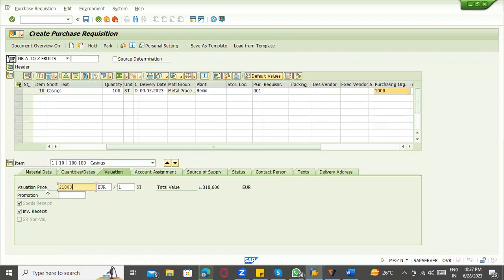Maybe I can put 21,000 USD. Okay, I just put the quantity as high, right? So per each piece it is like that, so the total value is very high. So that's why. Okay, I got a point. So 21,000 now.